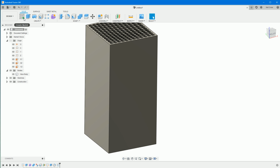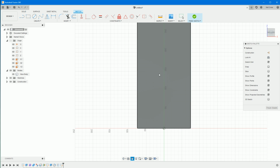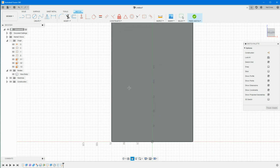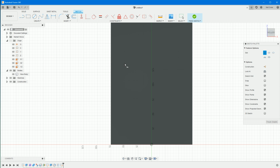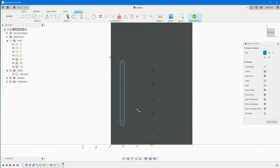Okay. Sketch on this face. Again, it can be any of the 4 faces. It doesn't really matter which one. And then we can zoom in a little bit further, just so we're not too far out. Go to create a slot of the center-to-center slot variety, and then draw this anywhere. Just click, pull down, make sure this line snaps onto the vertical like that, and then click, pull away, click. That's it. It doesn't have to be exact. We'll confirm it up with dimensions right now.